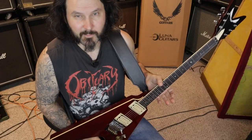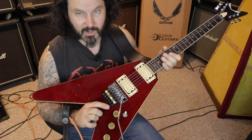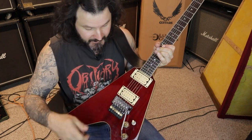I did customize this a little bit more since I got it. I replaced all the black fine tuners with the brass colored. I just thought that was going to pop a lot better against these knobs and the cream plastic here.